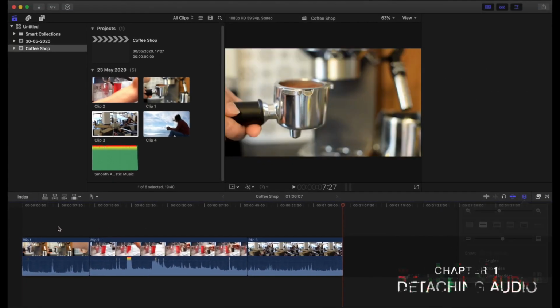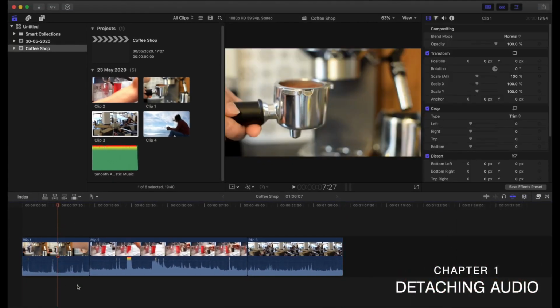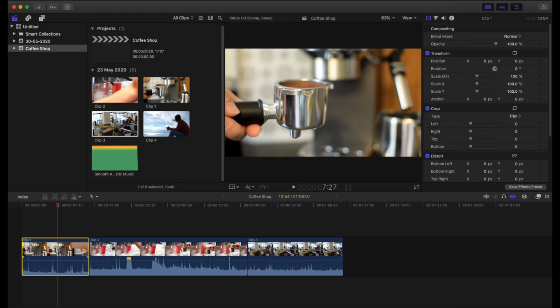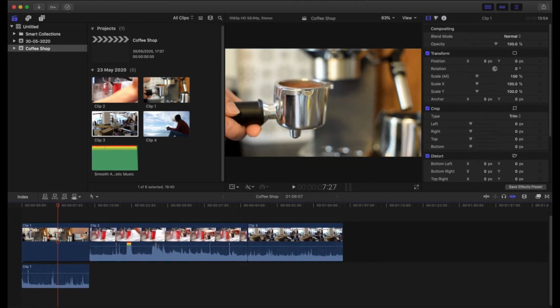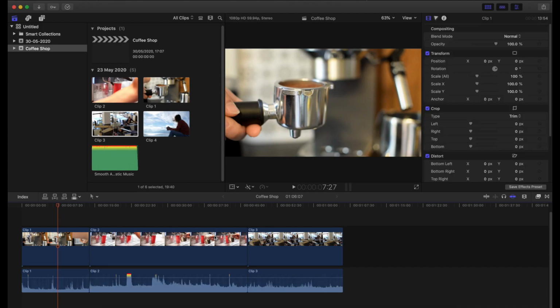So the first thing I'm going to show you is how to detach the audio from these video clips onto its separate layer. So all you have to do is right click and then hit detach audio. The shortcut is Control, Shift and S. There you go, and you can select multiple ones and also do that. So I'm going to use the keyboard shortcut, and there you have separate audio files. So very simple. It's easy to play around with layers. If you want to have multiple audio files in different locations, then you can also do that from here.